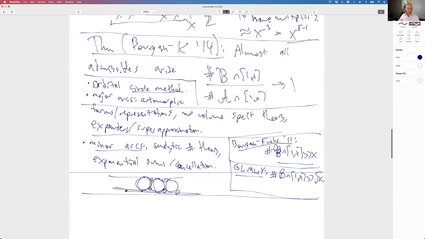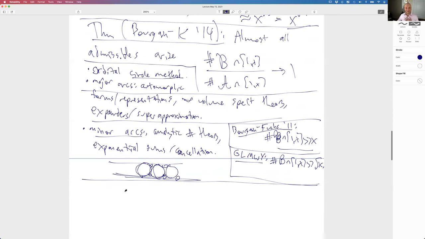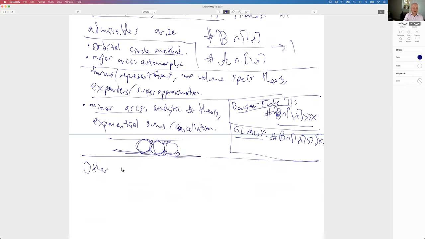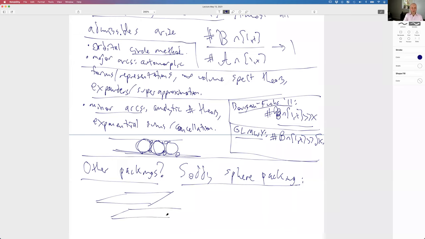So there's a generalization of this. In fact, Soddy already observed. So this is kind of the end of the story as far as what I can say today about the classical Apollonian packing. And what about generalizations? Other packings. So already in 1936, Soddy observed that there was a spherical analog, what I call the Soddy sphere packing, which is the analog of the Apollonian packing. Instead of starting with three tangent circles and inscribing one more, you can start with four tangent spheres, which we can draw as having a point at infinity. And so if we start with four tangent spheres, there's an obvious way, hopefully you can see, there's one ball that I can put in front of these, and there's another ball that I can try to put behind them so that you get this configuration of five balls. And that's the analog of Apollonius' theorem in this setting.